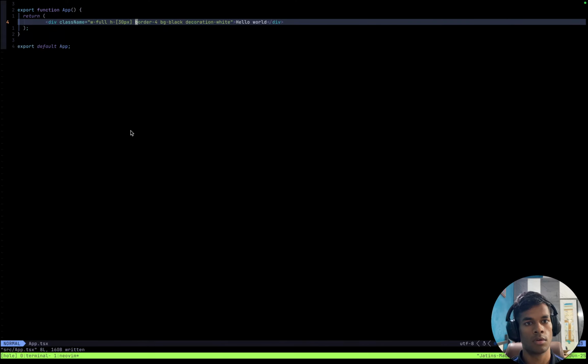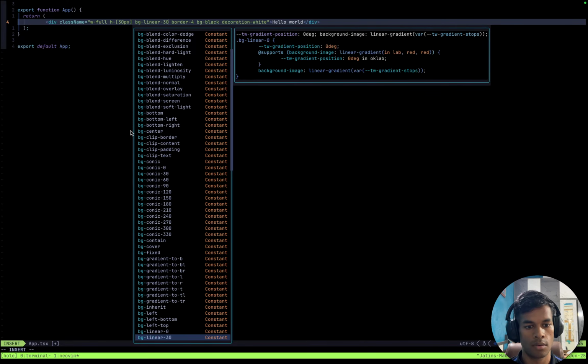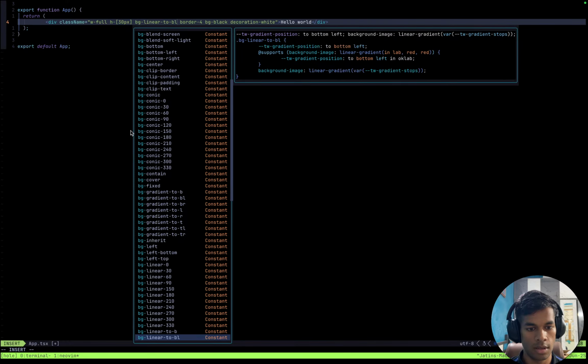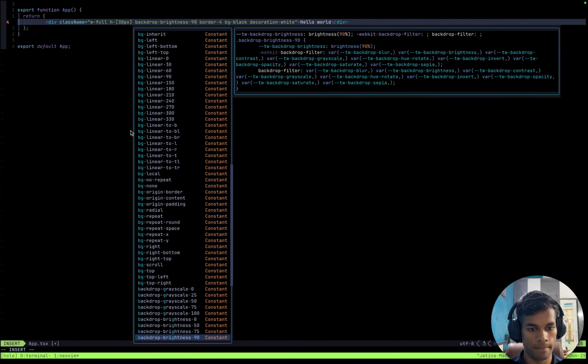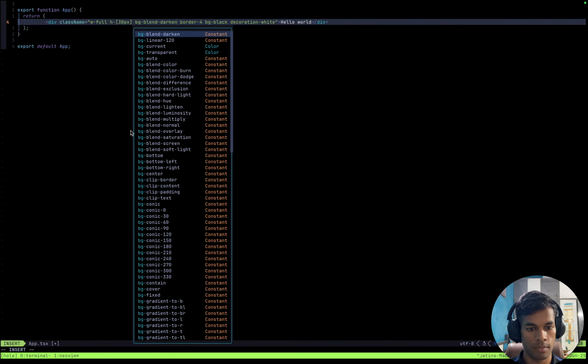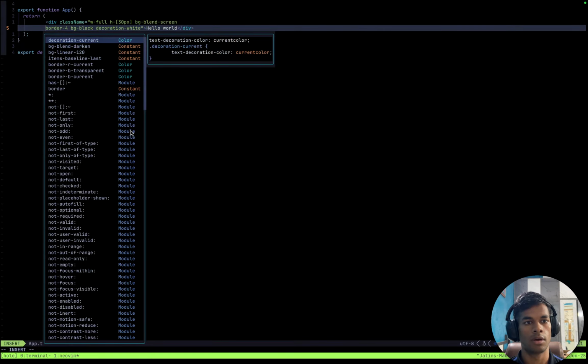Last name this border, blend color, fixed linear left. There is also gradient border, I guess. Exclusion, highlight, hue, overlay, saturation, screen, I guess.